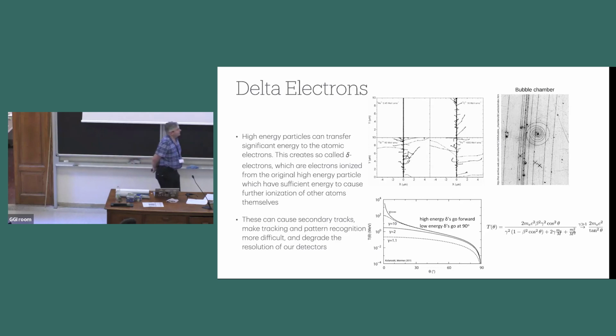Here are some examples of this. Here is the original particle that's coming through, and you see these little low momentum or low energy particles that are being ejected as the particle goes through. Those can complicate the interaction, and also complicate your pattern recognition, as you have these other particles being ejected as well. They can form little tracks in your detector too. This is an example from a bubble chamber experiment where a high energy particle comes in, and then lower energy electrons are ejected and, because it's in a magnetic field, are spiraling.